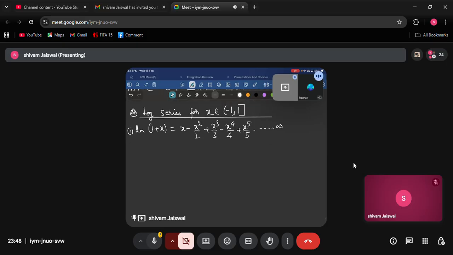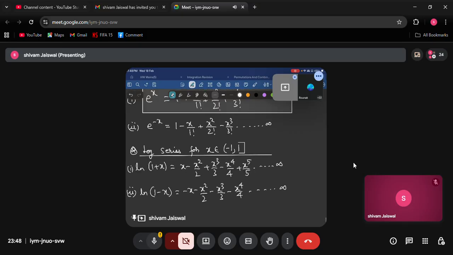If you want to prove it, you can prove it using the Maclaurin series. Right? You people are capable of proving it now? Will you people be able to prove? Similarly, if I want to write down ln 1 minus x, instead of x, replace it by minus x. It will be minus x minus x square by 2 minus x cube by 3 minus x to the power 4 by 4 dot up to infinity. Anyone having any doubt? These are very important power series which you people should remember.